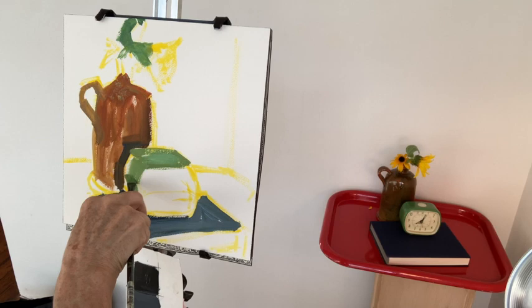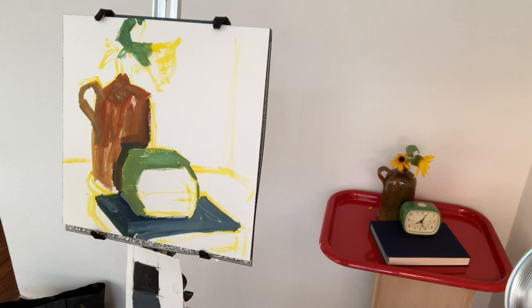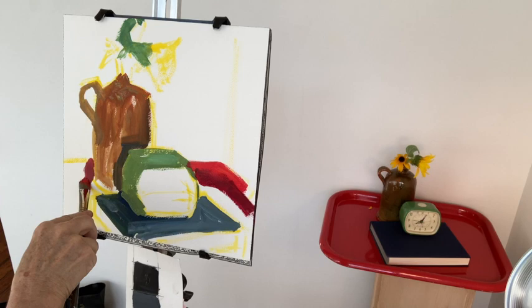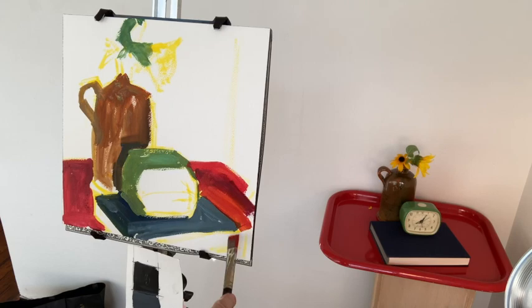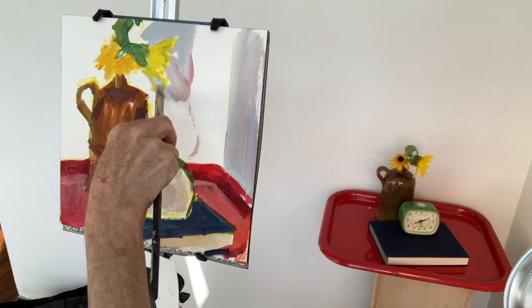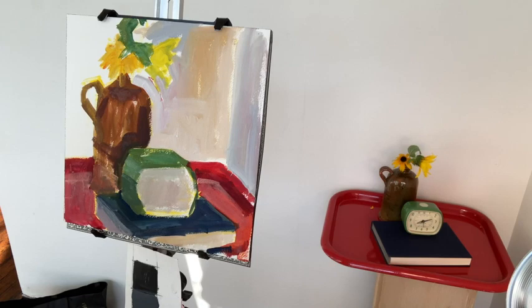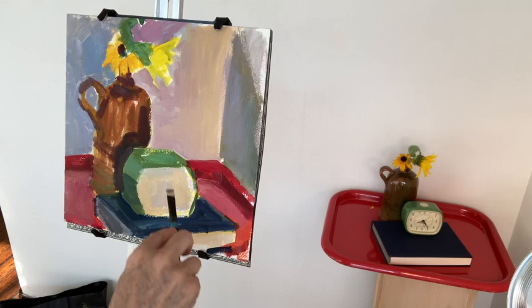As I work out my tones, I want to point out that I'm working in flash paint, which is a vinyl paint. It's got a nice consistency to it and I'm working it out with water. It dries with the same color and tone that I place it, unlike acrylic, which usually dries darker. Here I am working out the background — all the negative space to my still life — which I tend to like. I put a lot of focus on the background, giving it a lot of gesture and working out my warms and cools through shadow and whatever inspires me with my still life.